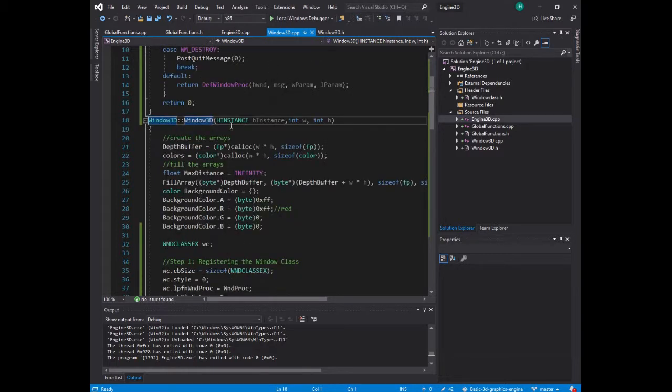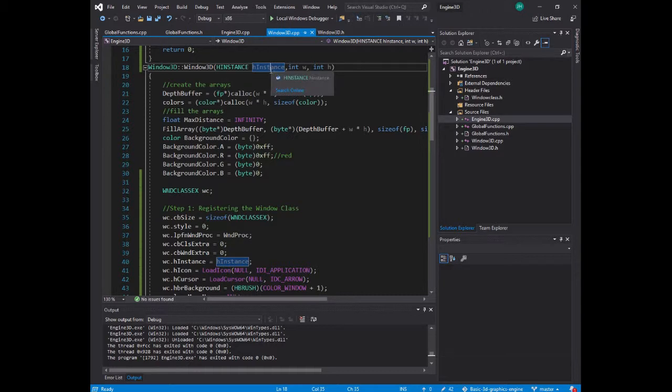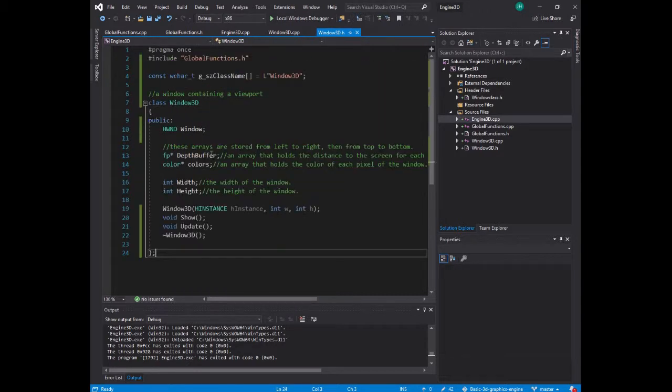There is an instance path from now on, because that's the instance where the window will be shown on. Here you can see HWD window, the base window.